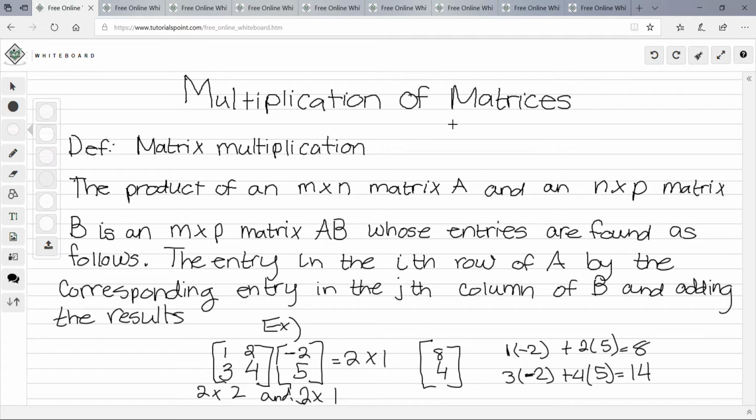Hi, today we're going to learn about multiplication of matrices. So in this section, I will find the size of two matrices and determine if two matrices can be multiplied. I will multiply two matrices with the help of an entry number. Also, I will write a matrix equation as a system of equations and solve it.